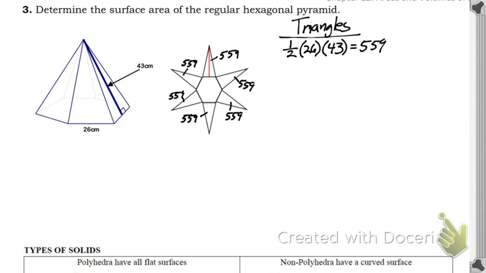So the only thing I have to calculate the area of is that hexagon. The problem with that is, did I give you the apothem? No. You have to have an apothem to get that area. We can get the perimeter pretty easily because it would just be 26 times 6. But we need to get that apothem first. So I'm going to draw that hexagon off to the side, because we have to do a little bit of work.